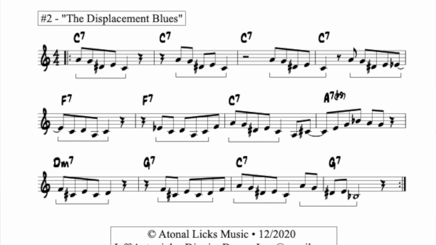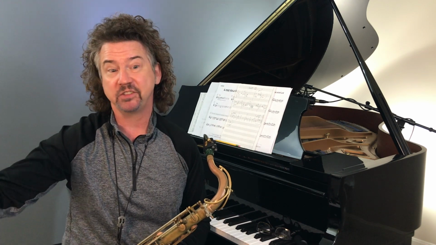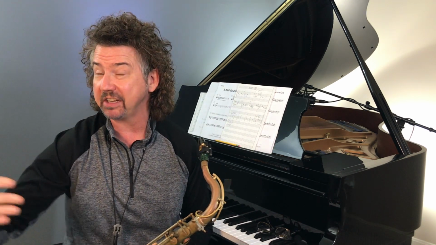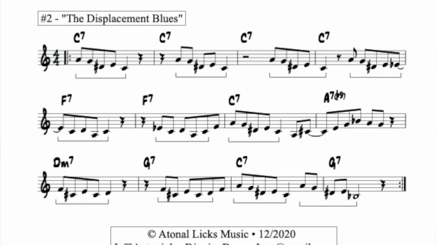Now in the third line, again, a little bit of kind of related material, which I again move and displace to beat 2. So now I've done that little trick a number of times. I've done it on every line. I start an idea in the first measure of each line on beat 1, then in the following measure, put it on beat 2. I displace it a beat late. So I've done that actually in each line here.